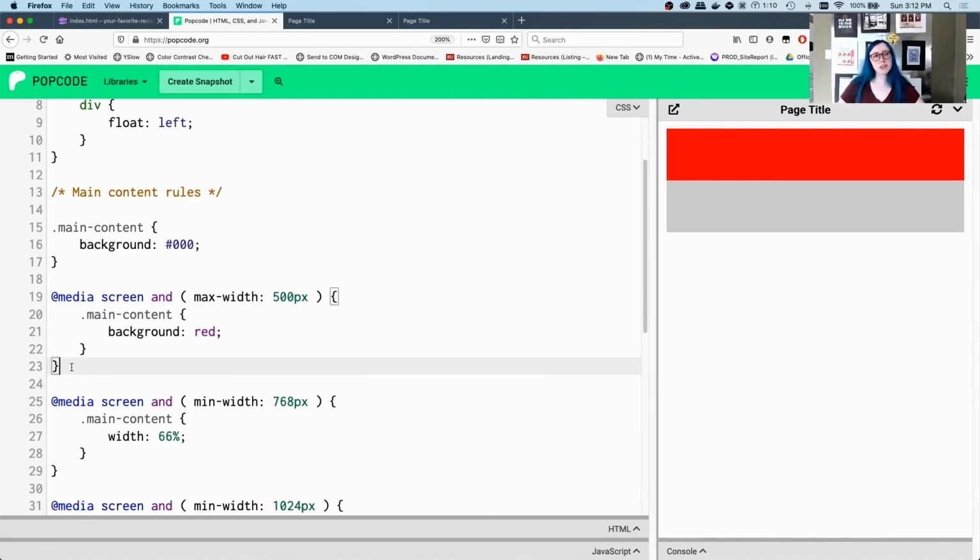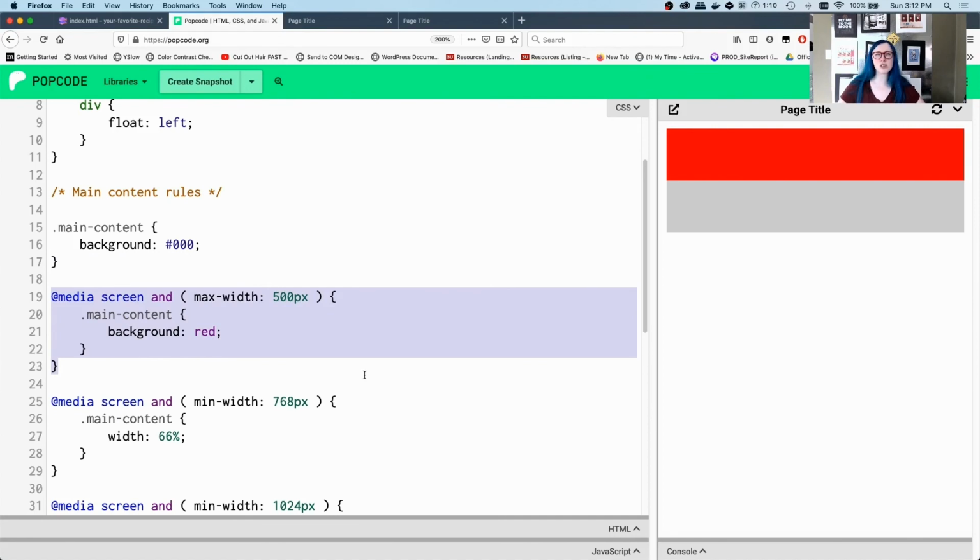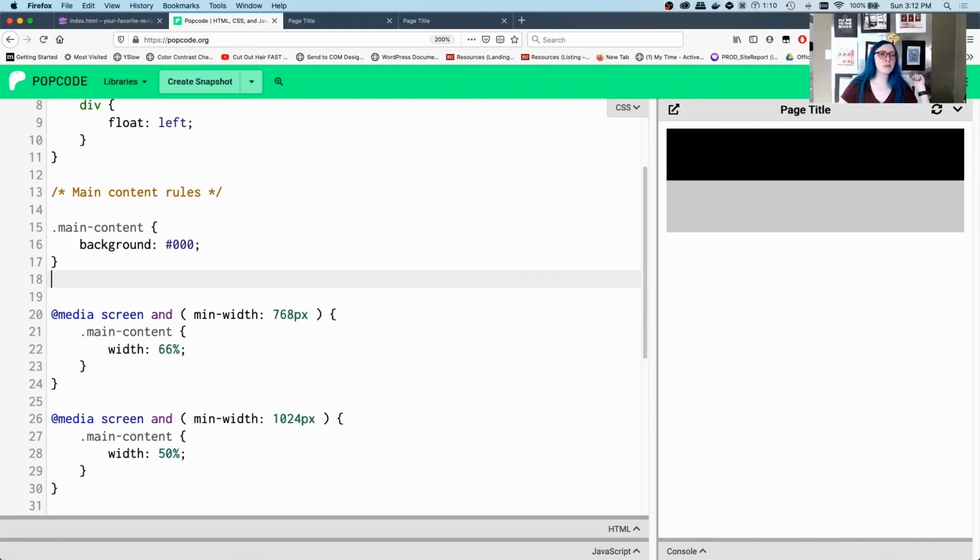I don't use that one as often, but it can be really handy if you've got just one style that you don't want to keep overriding. That can be really good for when you know for sure I only want this on mobile and no other time ever. That's when you might use max width. That's a good time for that.